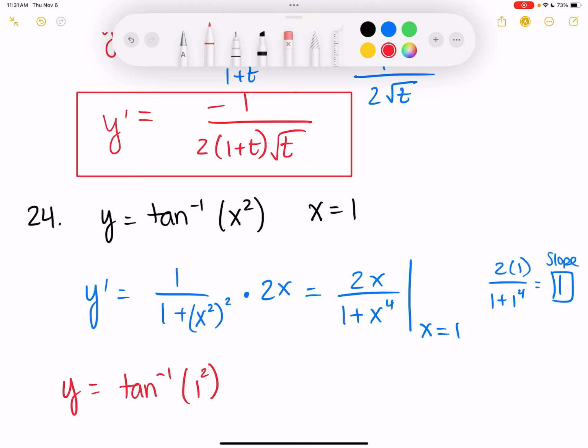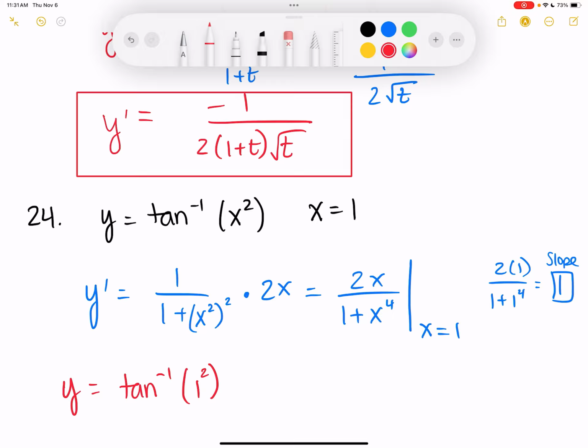Now, technically speaking, if you remember your inverse trig functions and the rules about where they exist, you could do this without your calculator, because tangent occurs on the right side from minus pi over 2 to pi over 2, and you're looking for where the value is 1. So you could do this for all intents and purposes without it. Look, I'm in degree mode.